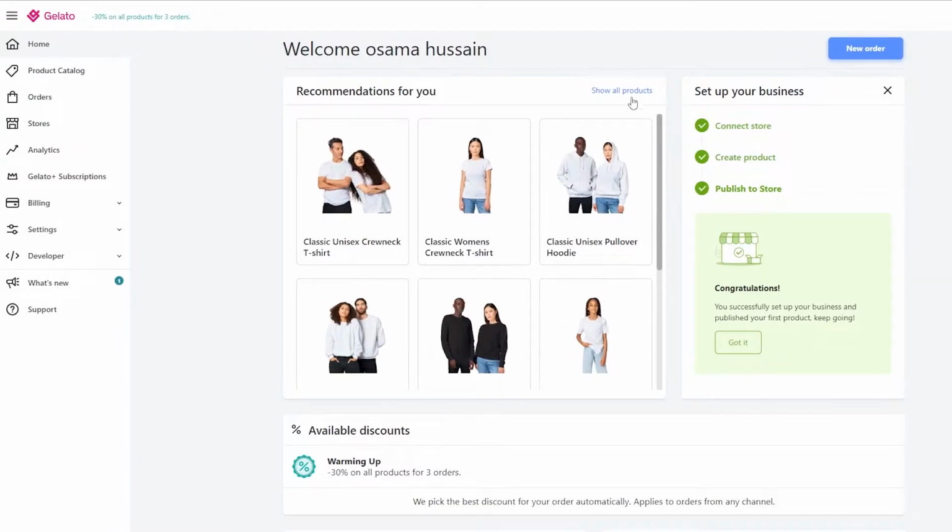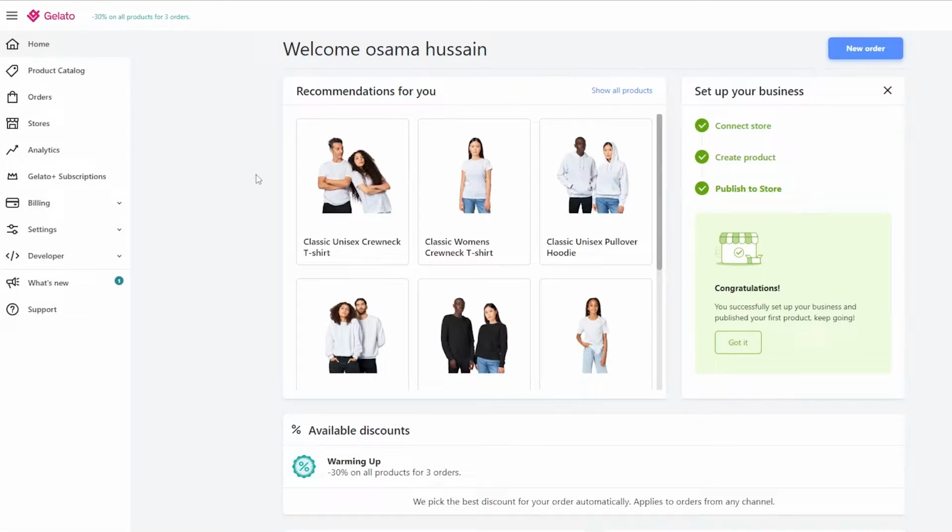So when you sign up, this is how it's going to look. Right over here, you're going to have all of your options. These are the products that you can go ahead and purchase for yourself. For example, if you wanted to have your own custom design or your own custom image on a shirt, you can go ahead and choose it over here. So once you've done that, you're good to go.